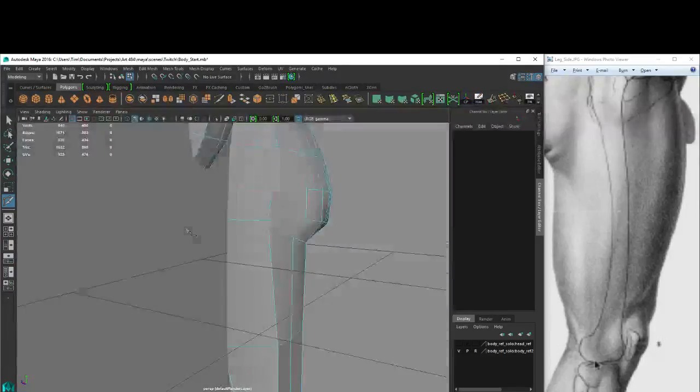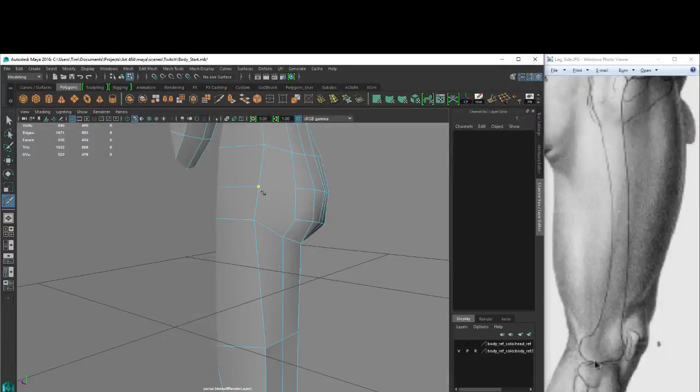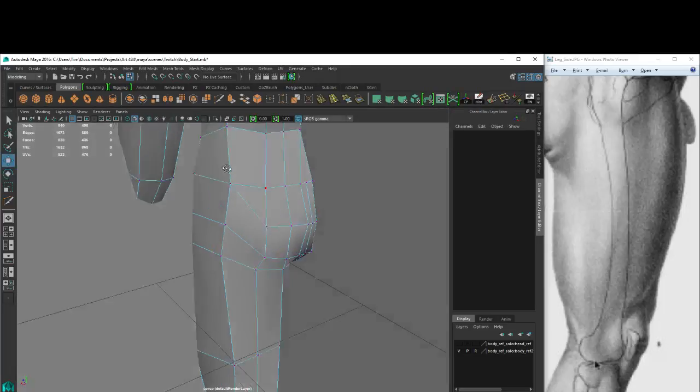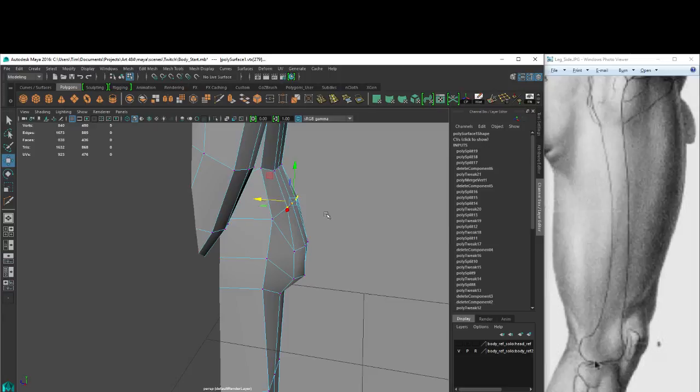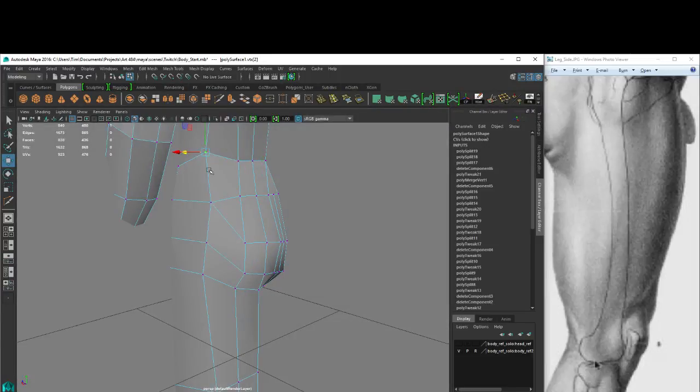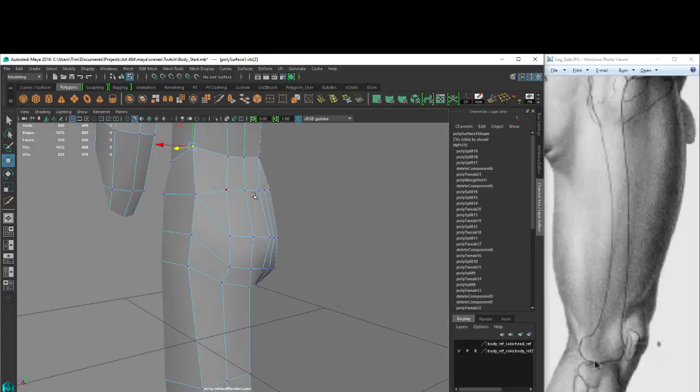I'm going to draw this one to here. And then let's see. For now, I'm just going to end this up here. I have a triangle here, but I'm probably going to be able to hide that pretty easily. But for now, I'm just going to leave that triangle. Triangles are not the worst. The n-gons are the worst. Again, I know that this is going to get covered, so it's not too big of a deal at this particular moment.